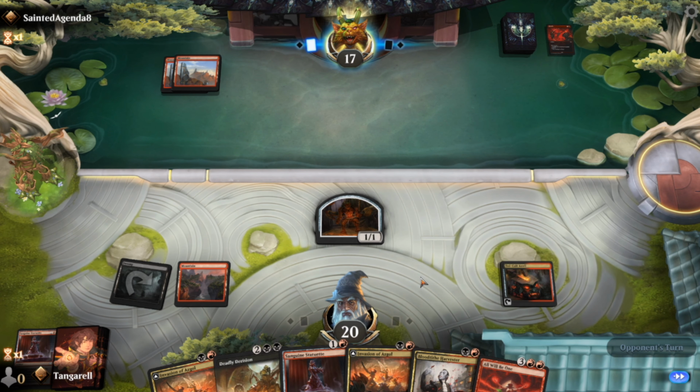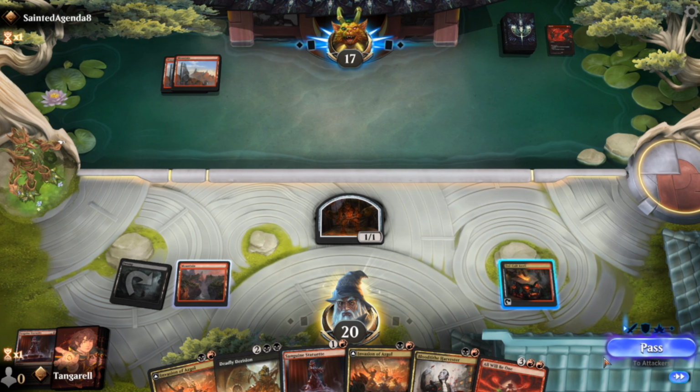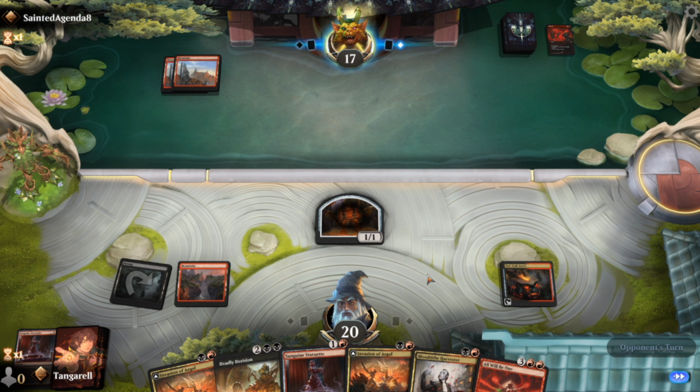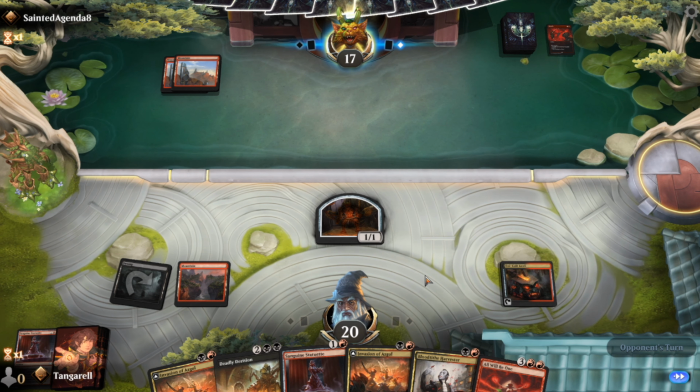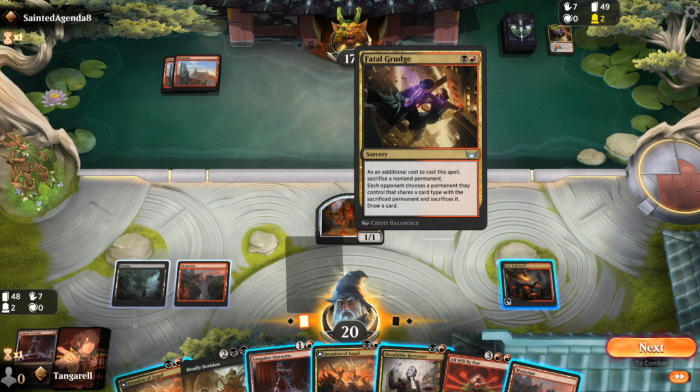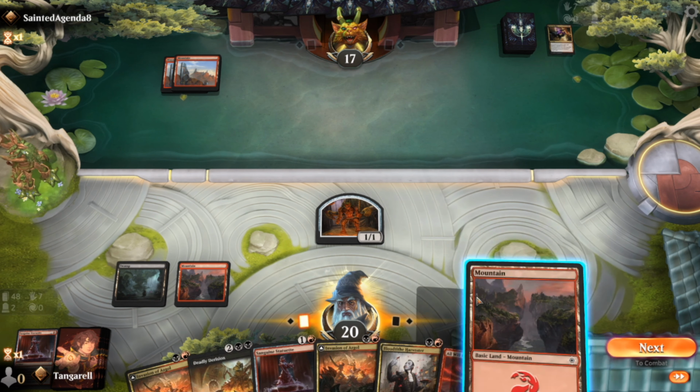Yay, Mana Screw. Fortunately, it looks like my opponent is also mana screwed. They're having to discard to hand size. Fatal Grudge, so they're also on Rakdos. Hey, we found a mountain.